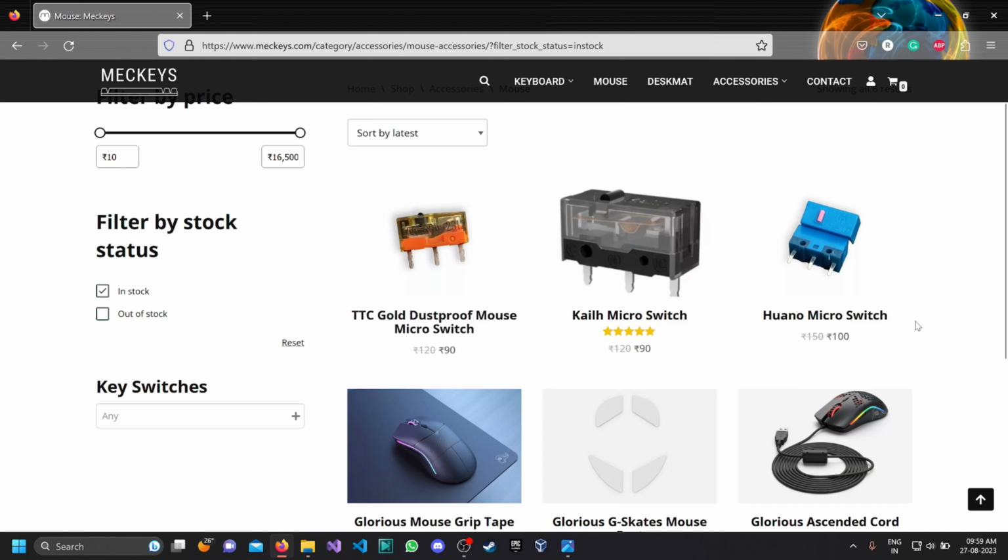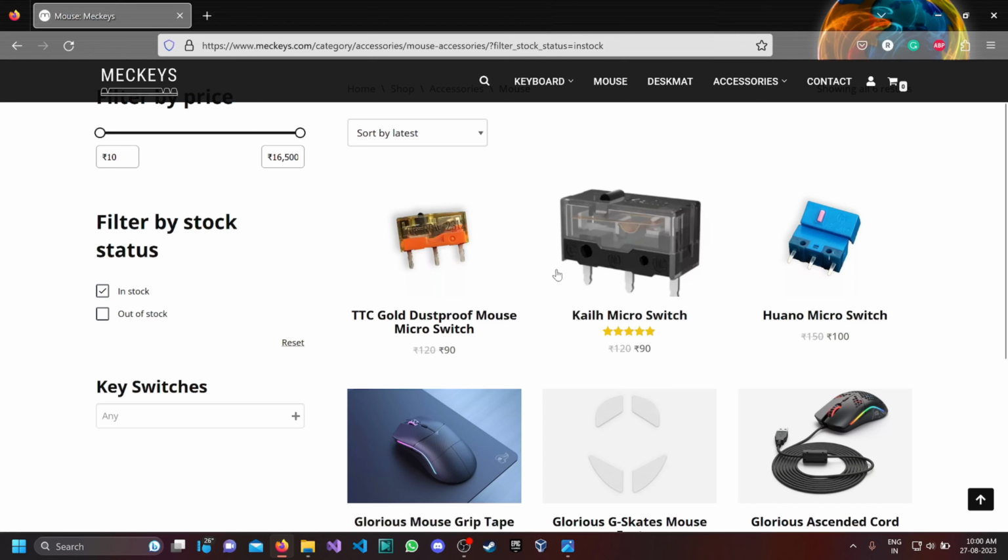So it has TTC Gold, Kailh micro switch and Huano, and recently I checked, it has Omron micro switches as well, which were the original micro switches installed on my gaming mouse. But at the time of my purchase, only 3 options were there, so I bought a Kailh micro switch, and these switches are good for around 80 million clicks. So it's a good life cycle.